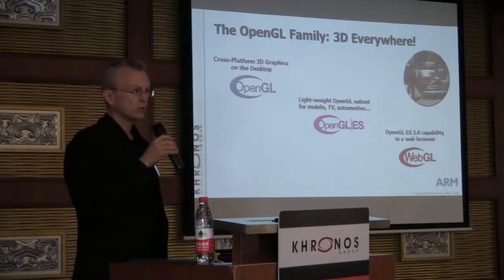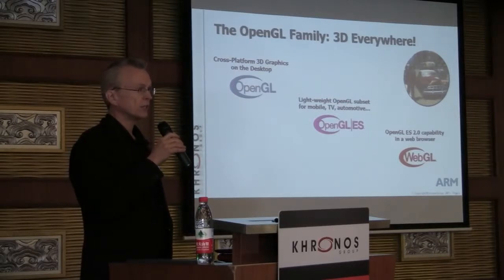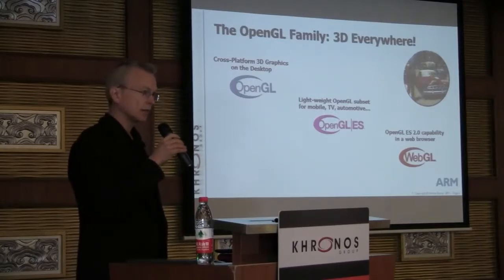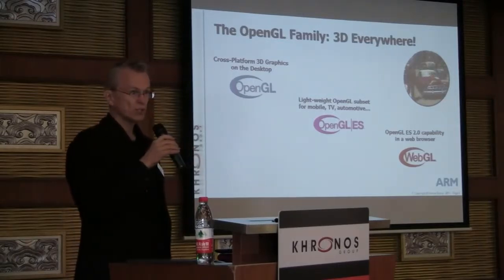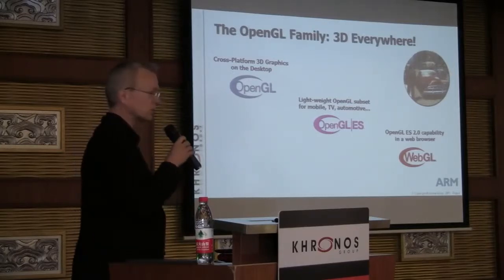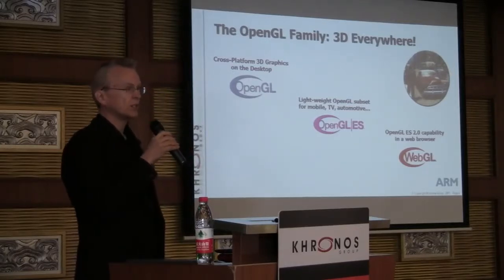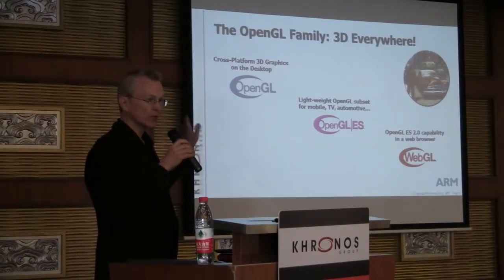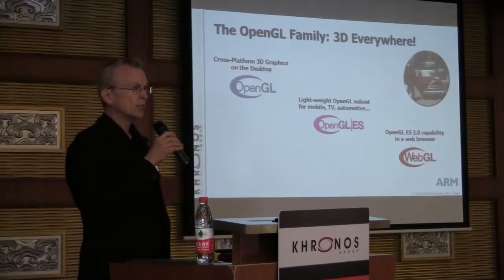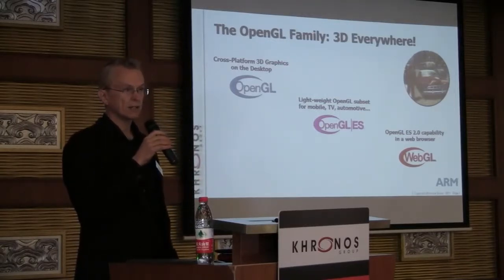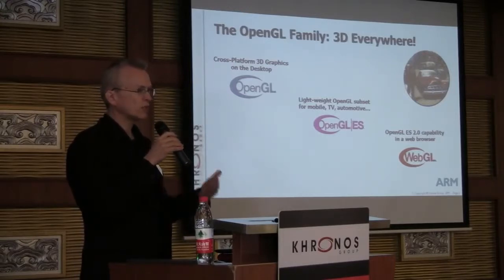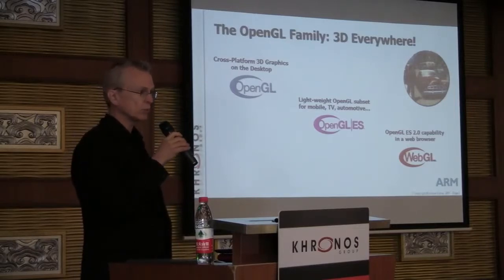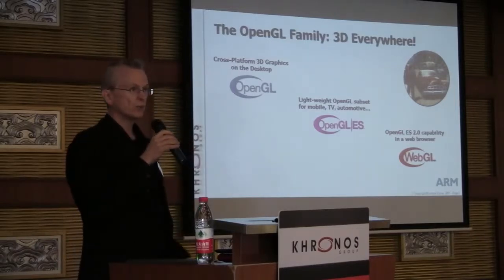Found today in hundreds of millions of cell phones, and increasingly also digital TV, consoles, automobiles, that kind of device. The most recent OpenGL API is WebGL, which is a binding of OpenGL ES for JavaScript in HTML5. Today I'm going to talk mostly about OpenGL and OpenGL ES, the new features of OpenGL, and some practical issues if you're an engineer writing programs for OpenGL ES, some of the issues that you need to deal with to write portable code. I'm not going to talk about WebGL.